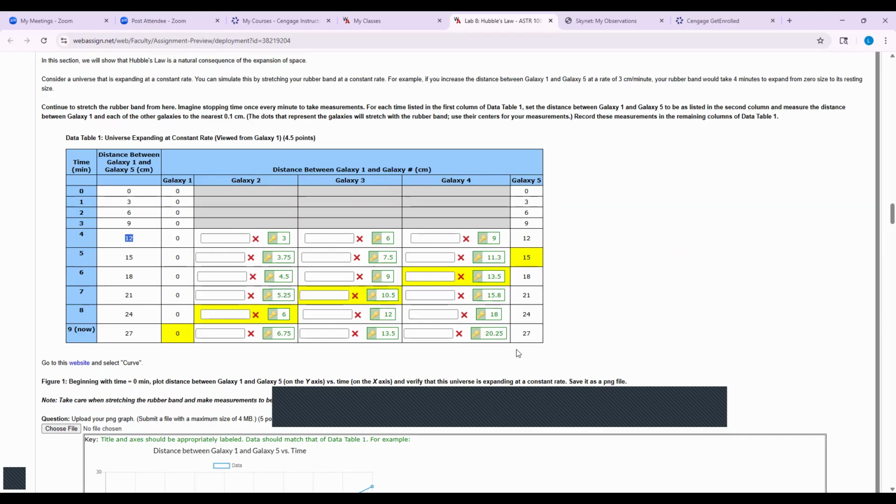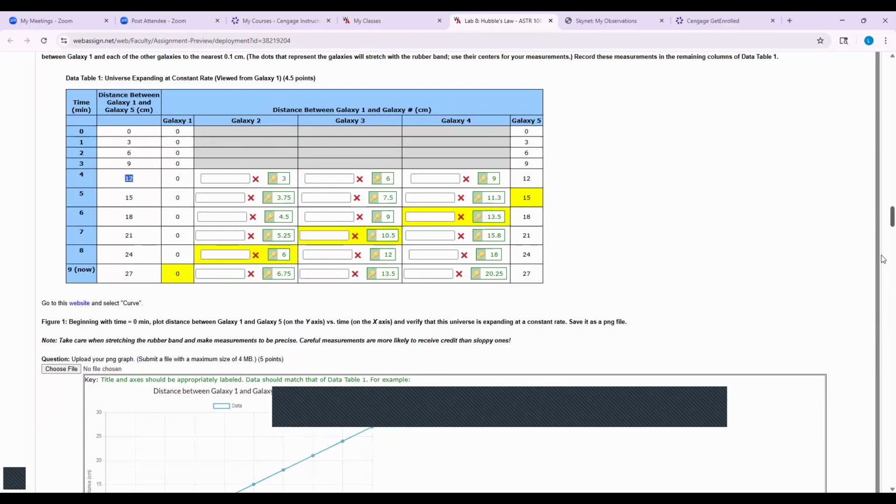Therefore, when we complete this, these numbers have to be filled out. We had some numbers, you see it as an example, we put it here, but you can do it. Your numbers may not be exactly the same, but they're going to be similar or very close. When you do 1 minute past each other and expand the universe from 15 to 27, you're going to measure it and write it down on the table.